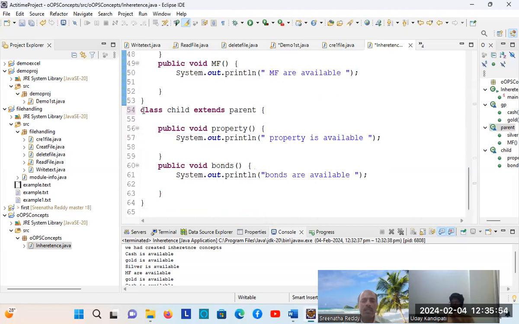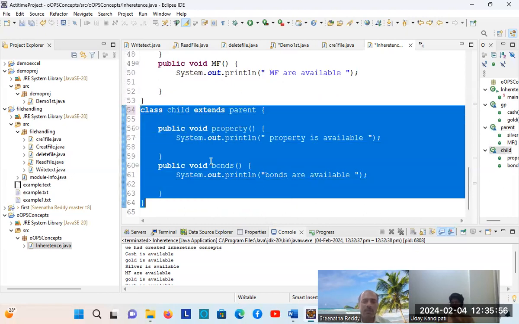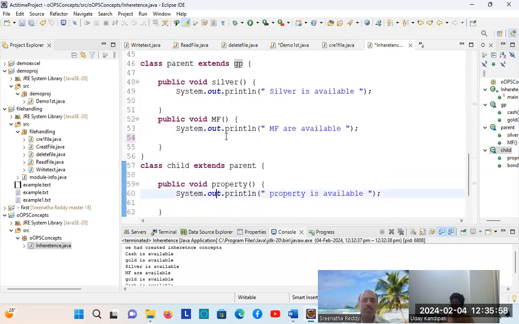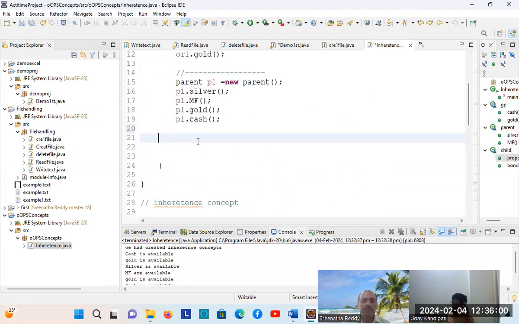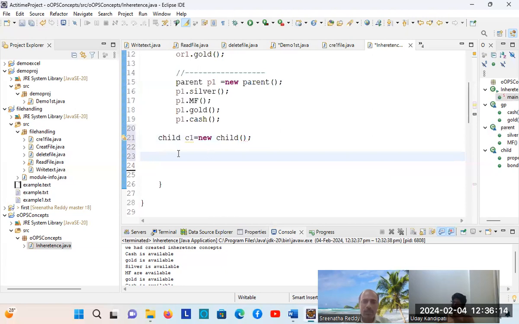So now how do we create the objects for this? Child extends parent, so you create the child object reference: Child C1 is equal to new Child. Now C1 dot, C1 dot.